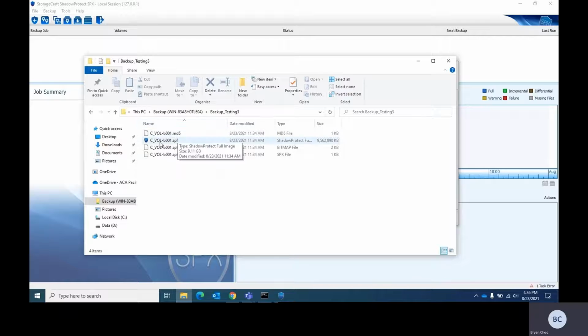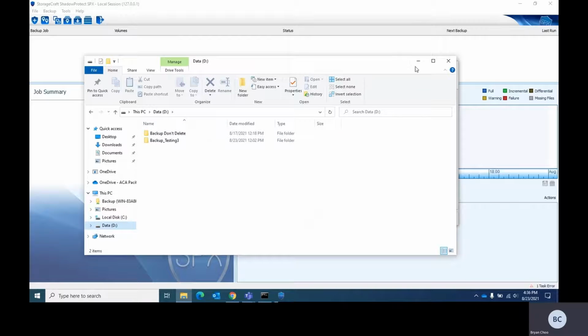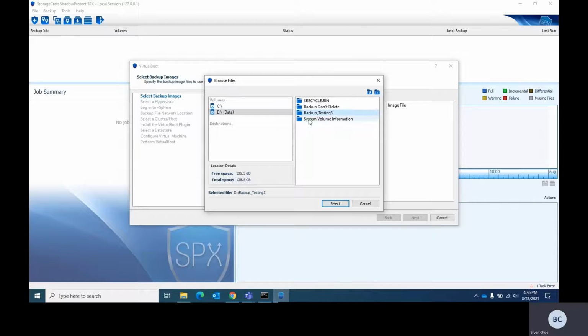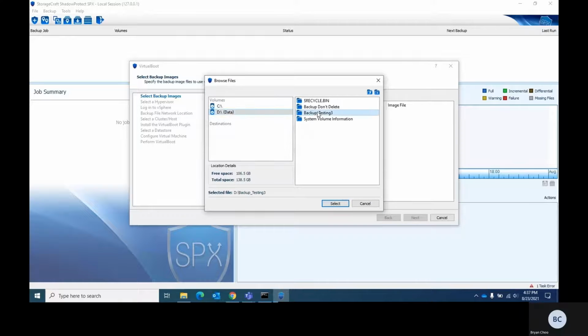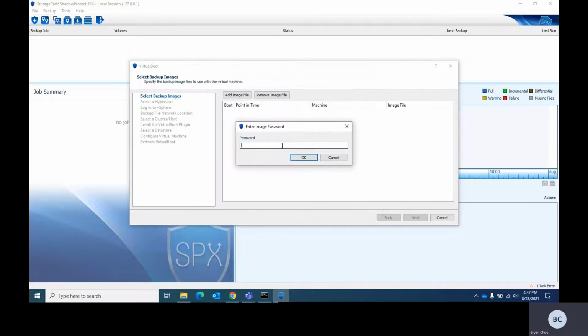You copy this whole folder to your local PC. Let's say I put it inside my D drive. And then you go back to the SPX in your local PC, and you choose the file, this .spf image file. Then you select it.